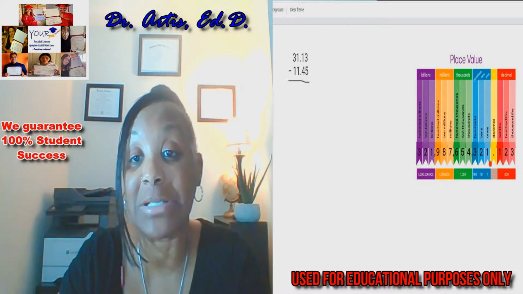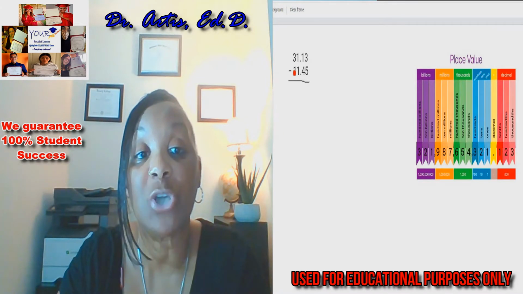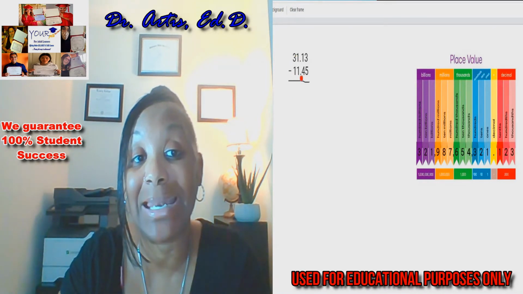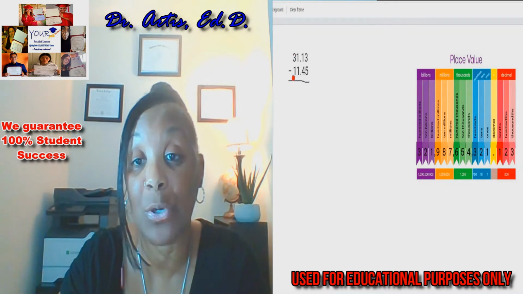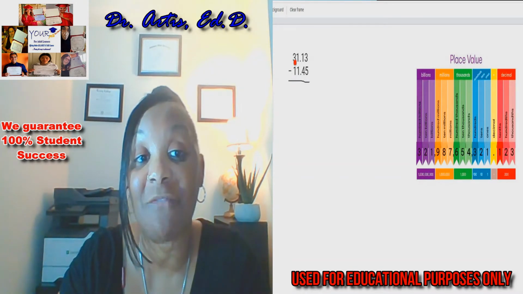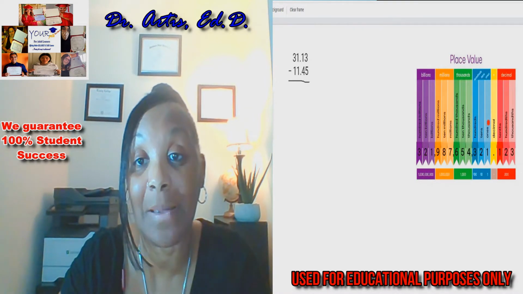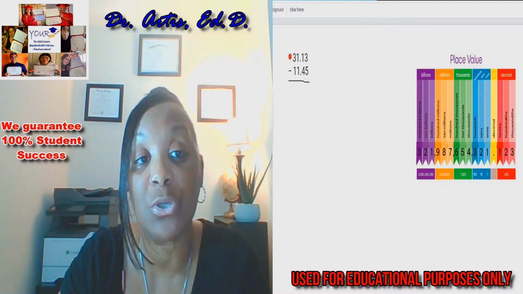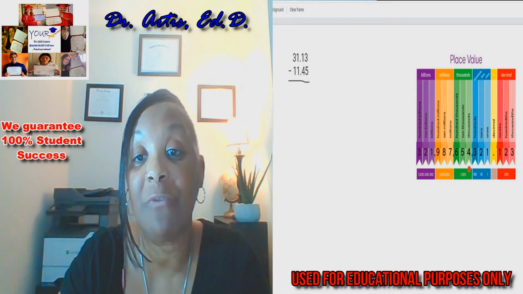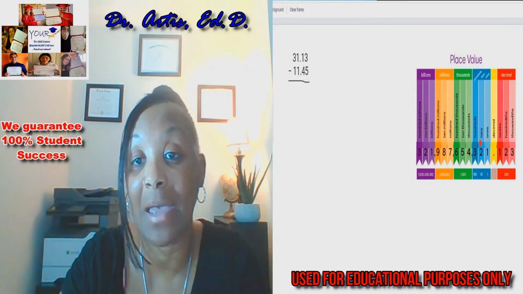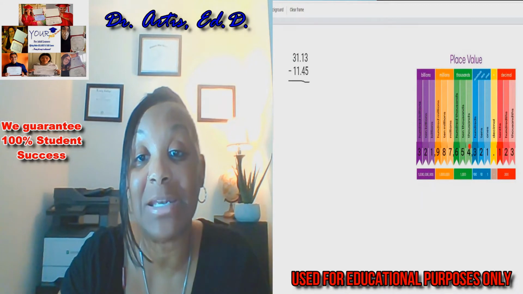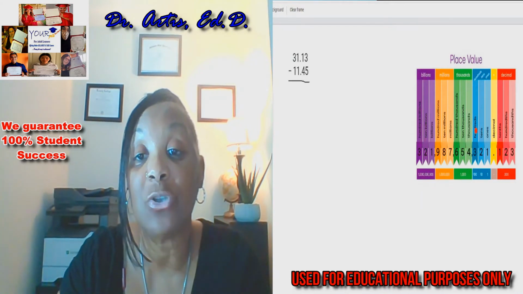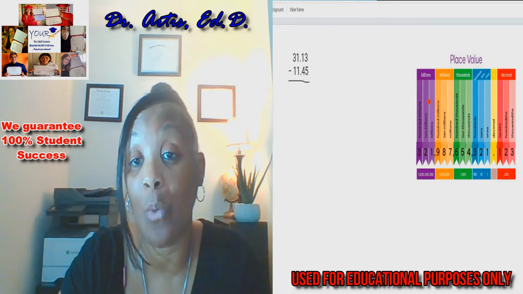But we will also reference what's in front of the decimal, which are whole numbers. So 31 and 11 are going to be considered whole numbers, but they also have a place value. And this column here, where you see the ones, is referred to as your ones column. Okay, so that's your ones place value. This column here, where we have the 3 and the 1, would be referred to as the tens column. Okay, this is the tens. And if you had more digits, which we do not, we would refer to them appropriately, right?